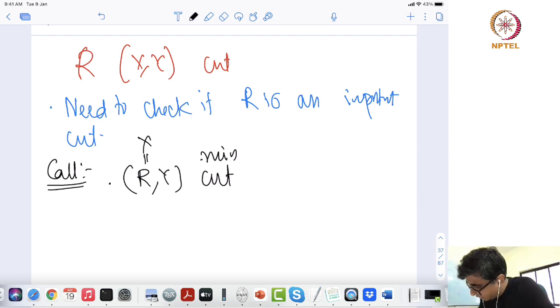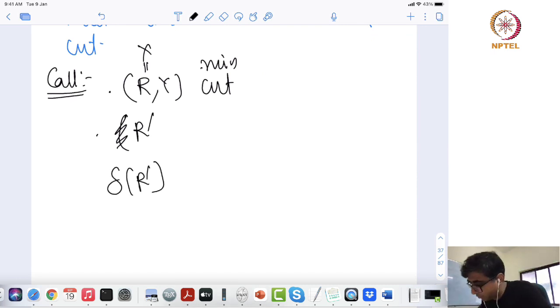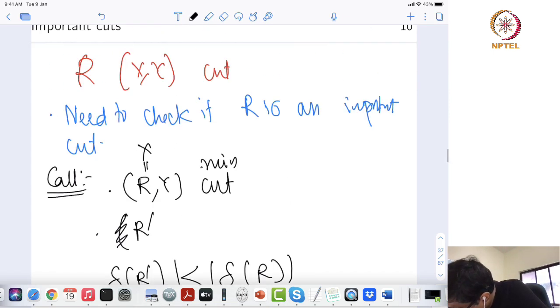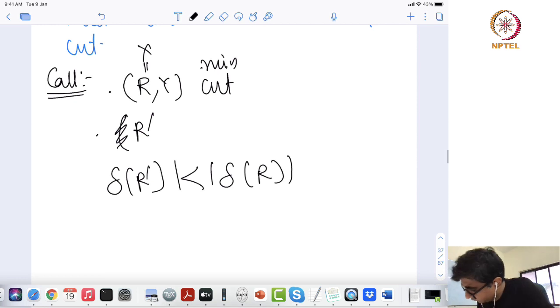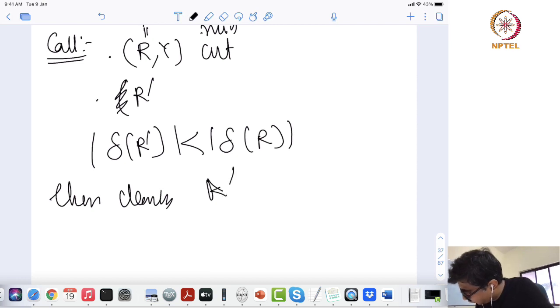So suppose I return some R prime. What could happen here? Notice, if delta R prime is strictly less than delta R, then clearly R prime also properly contains R and you are done.